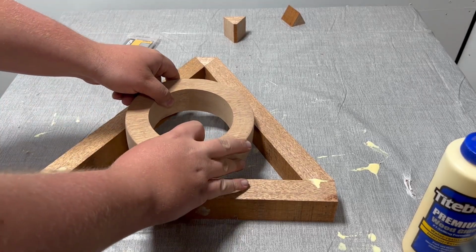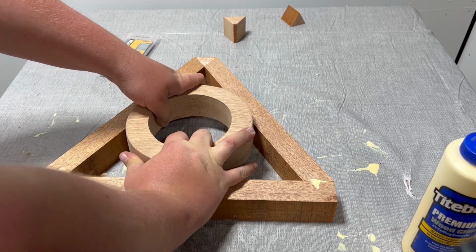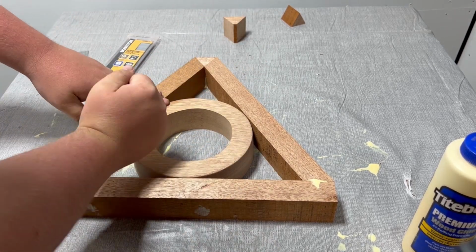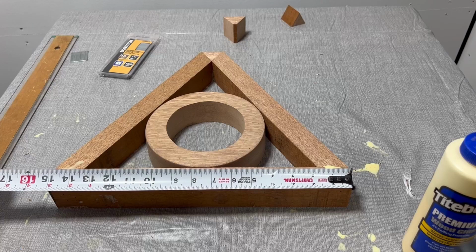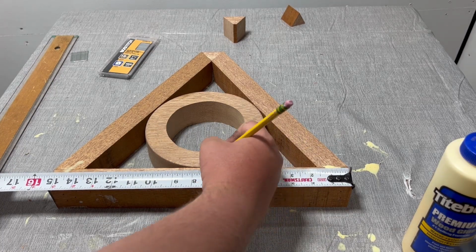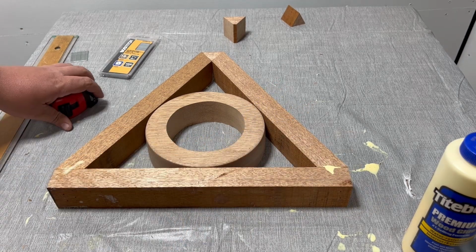With a little persuasion, our circle fits perfectly in the center of our triangle. It's looking good. We're now going to find the center of our total overall project. This will give us the spot where we want our drill bit to land to drill the hole for our lamp rod.